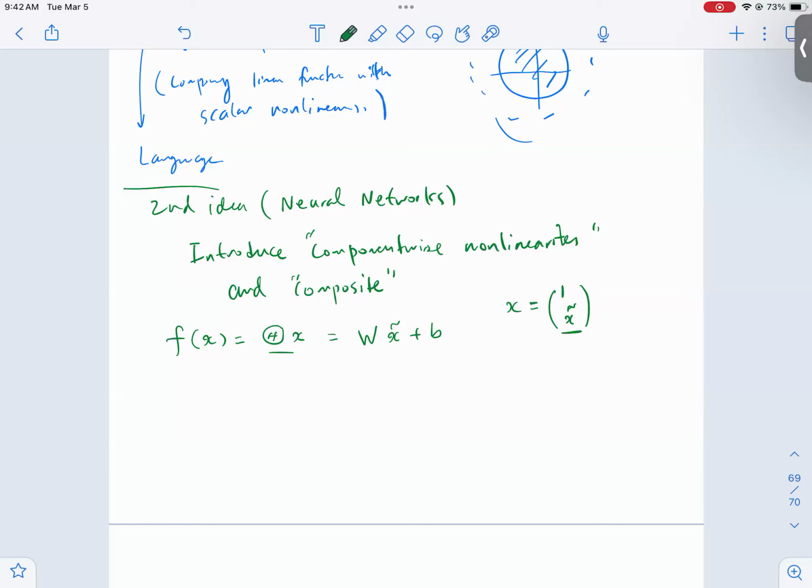The way people make it nonlinear is they apply a nonlinearity to each coordinate.